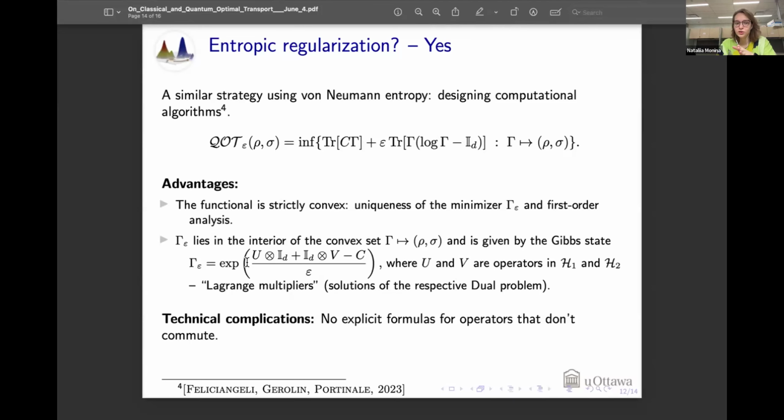So this is the other example of the possible gamma that satisfies it, but it has to hold only for the solutions of the dual. But there are technical complications that we cannot really do a lot of stuff because it is non-commutative, in the sense that the exponential of a plus b is not equal to the exponential of a times the exponential of b. So when you take some numerical schemes, you cannot really compute everything easily. You have to solve an operational problem at each step when you take the iterations.